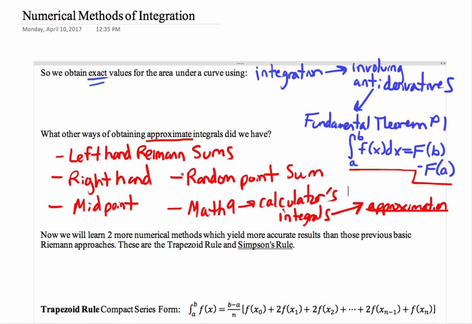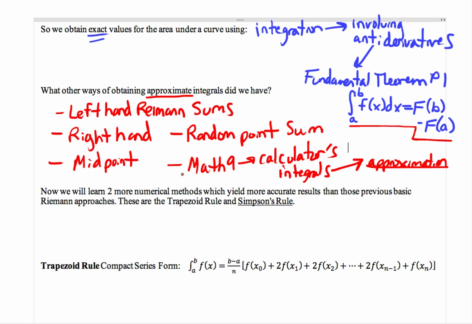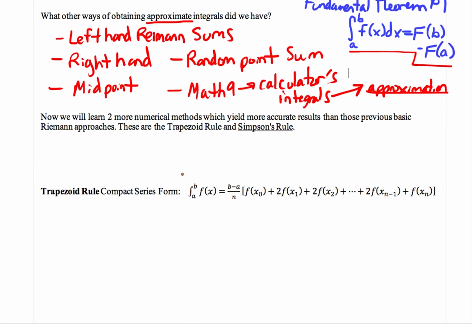We've still got many more processes and specific functions to look at both this year and in Calc BC, where we start to learn more advanced integration techniques. So if all those different good things fail, there are other numerical methods you can also use. That's what we're going to be focusing on today: these two other numerical methods, which are a little bit more accurate than these basic Riemann approaches up here. The new methods we're going to investigate are the trapezoid rule and Simpson's rule. Those are the two topics of this lesson. Besides that, I'd also like to investigate going through an advanced math idea or theory kind of from a textbook. So I'm going to do that.